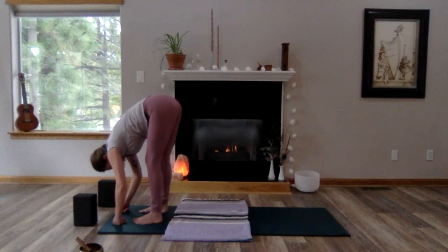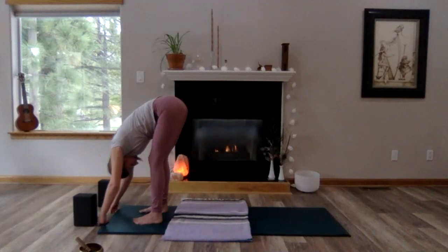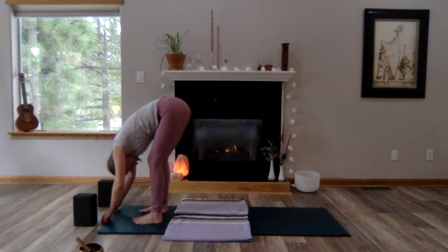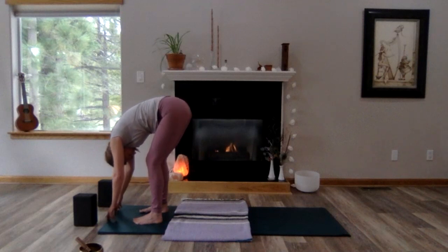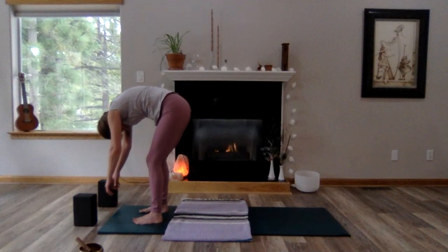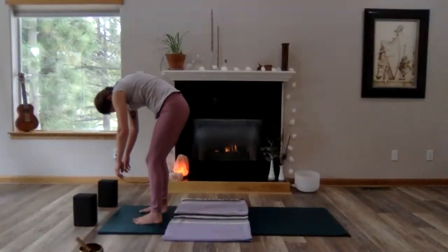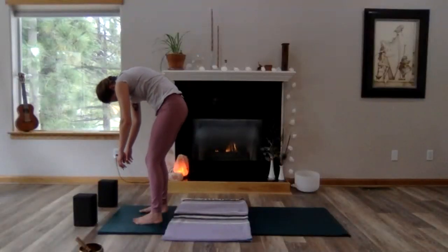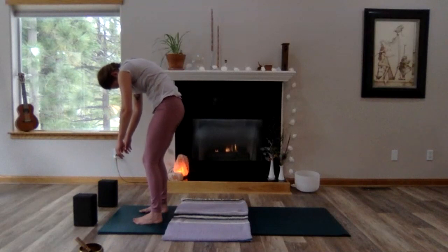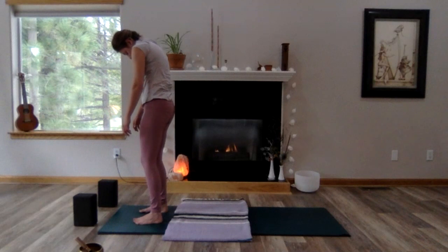Coming back to center in your forward fold, let's all take a bend in our knees. Let head and arms hang heavy. And then feel your heels on the floor. And from the heels, gonna gently start to press into the floor to roll little by little up to standing. Breathing as you come up, maybe taking two or three breaths to rise. And let your head be the last thing to come up.